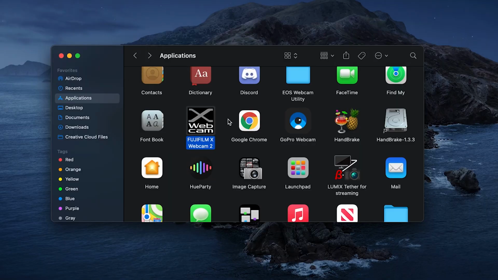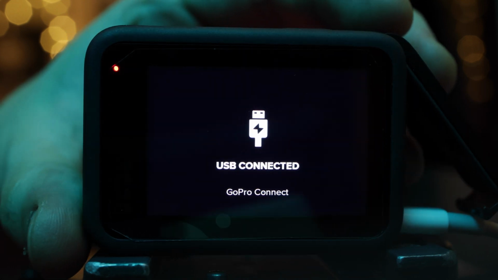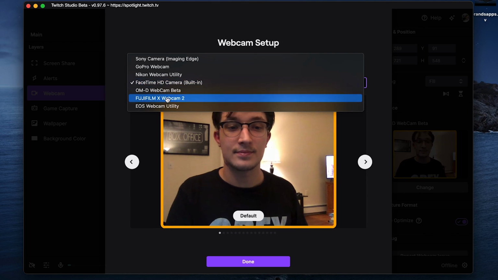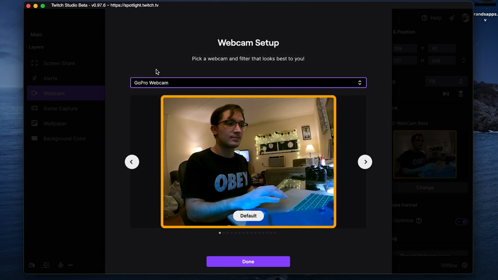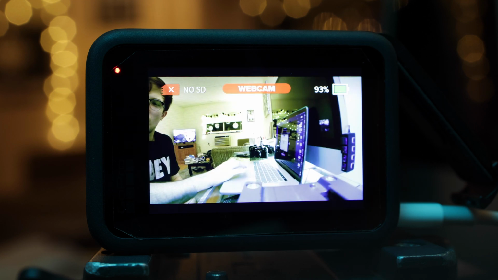Your system will need to restart, and once you're back in, you'll see that the app does have an icon, but it's just a utility app and it actually doesn't open anything up. You're gonna wanna make sure the camera is connected to the computer via USB, and your GoPro should tell you it's USB connected. And when you activate the source in your streaming software, the feed should switch on and your GoPro will go into webcam mode.